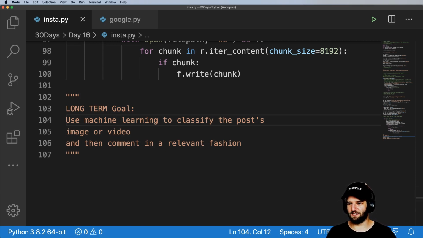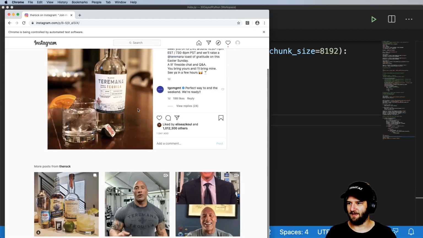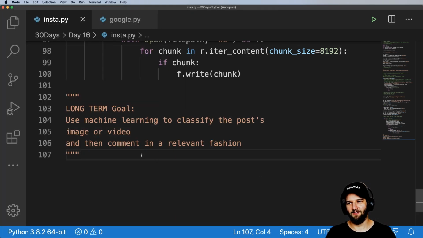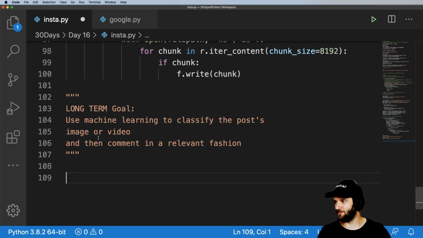Especially if it's a specific person or a specific group of people that post very common things. Like I know The Rock posts all the time in the gym, working out. You could classify that, hey, he's working out. And then your automated comment could be some variation of, nice workout, or hey, way to go, or make sure you buy my protein supplement, something ridiculous like that.